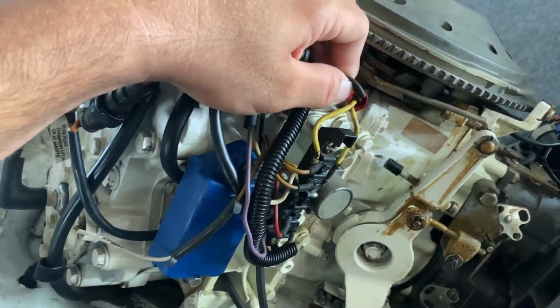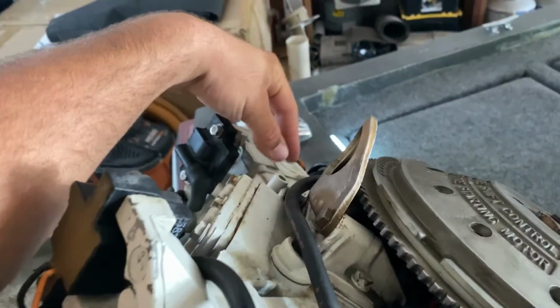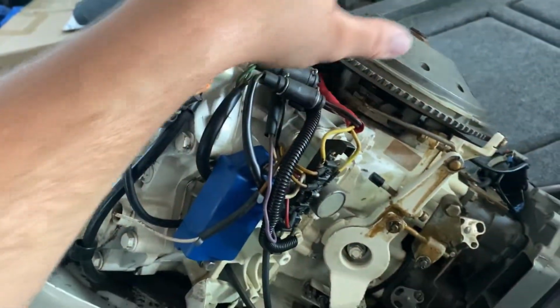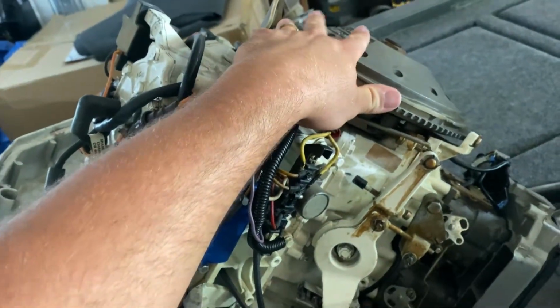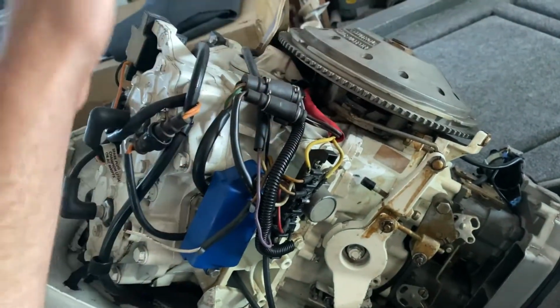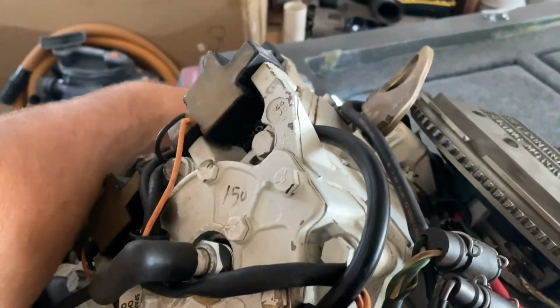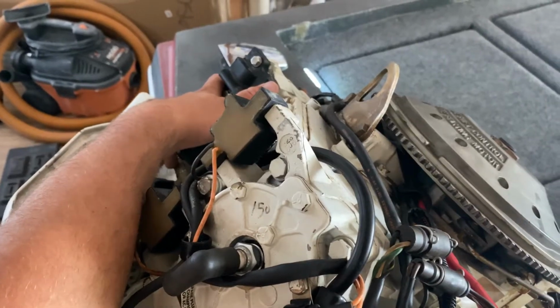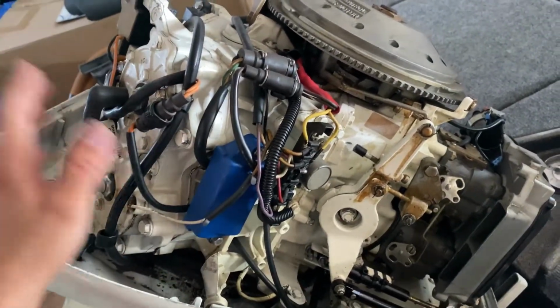So there's wires that come out. I see two brown wires that go into this side, and two brown wires that go into this side. Now, I knew the stator was bad because I took everything off. I was hoping it wouldn't be bad, but the only way to check is with an ohm reader. On this side, I was running about 500 ohms, and on this side, I was running 110. So I knew right away my stator was bad.